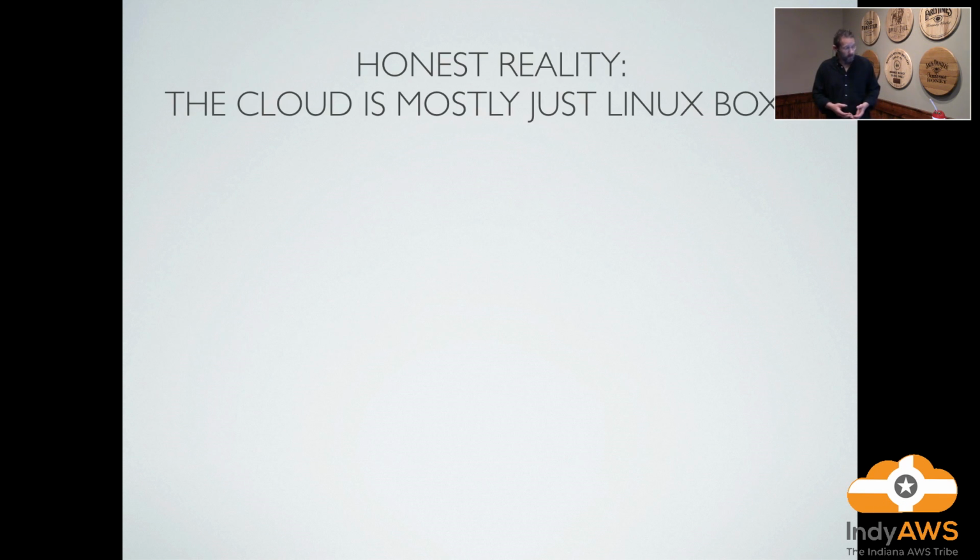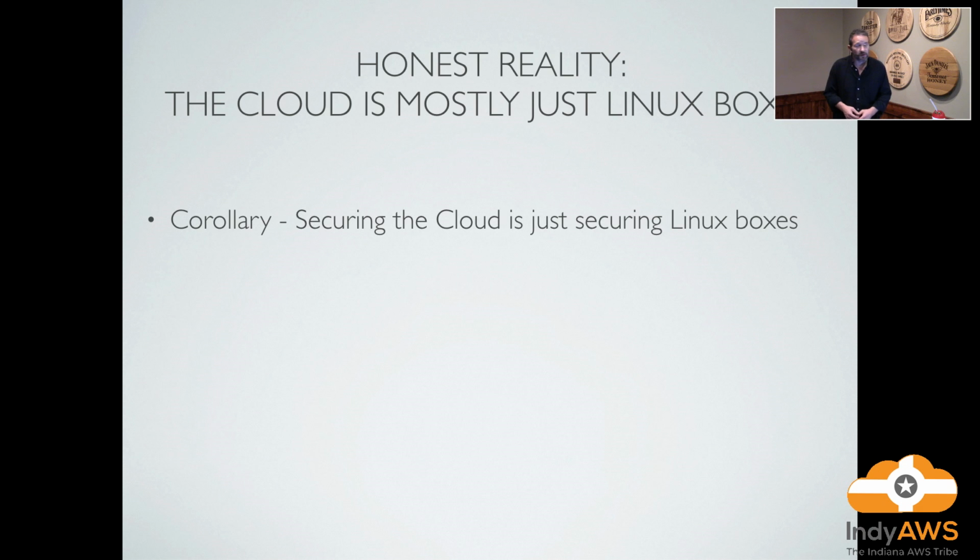All right, so this is Security 101, which basically means EC2 and sort of the very basics. So when I look at the cloud, what I basically see is this vast panoply of Unix boxes out there. So if you accept that as a premise, then your corollary is that securing the cloud is securing Linux. And what that means is any breach that affects Linux probably affects your cloud instances. And that includes yesterday's breach of sudo, which was just announced. That's sudo -1 stuff, which is really tricky and has been there apparently forever.